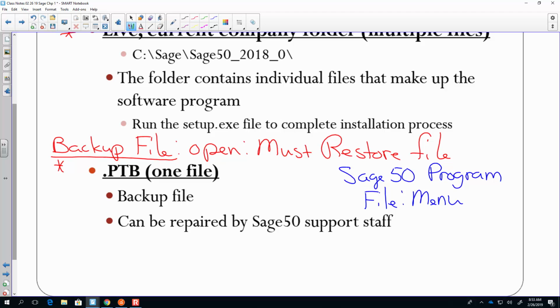Now in Chapter 1, there's a whole discussion on file backup and file restore. I'm not going to go through that process. You're familiar with that process via QuickBooks in most likely cases. The class structure is different though than QuickBooks. I'm not going to have you complete every step in the chapter, step by step.